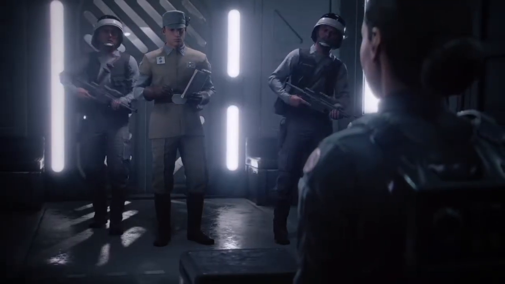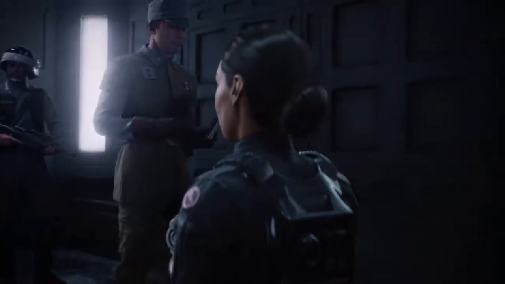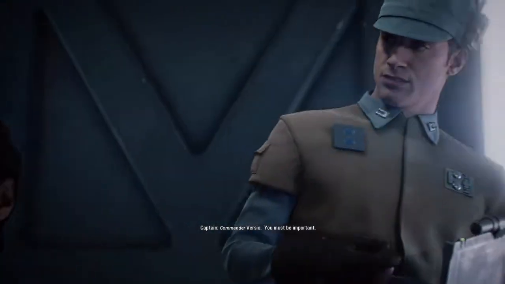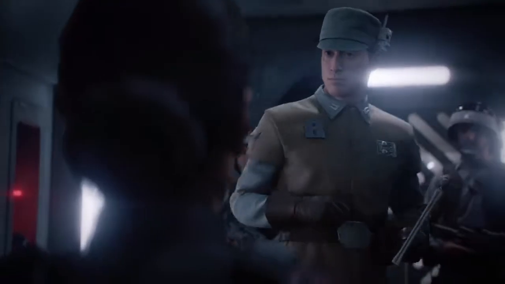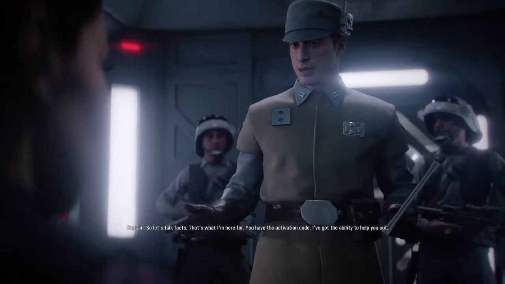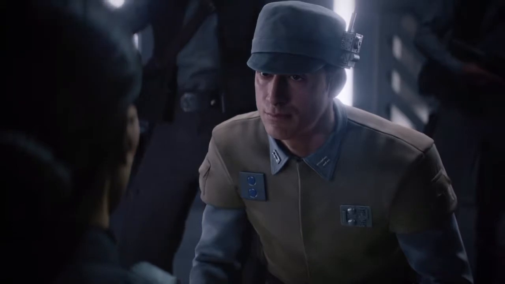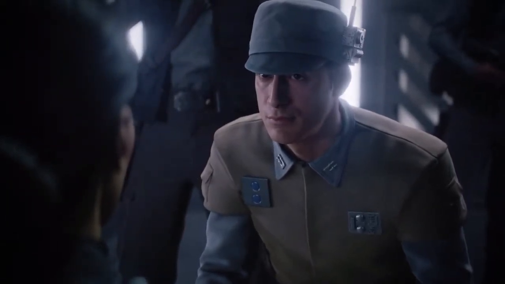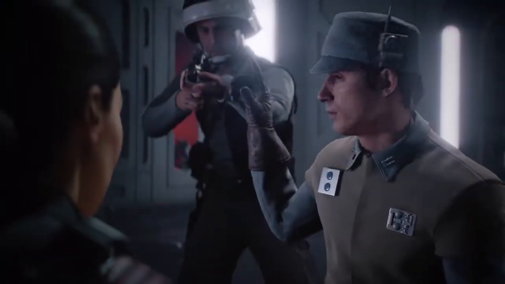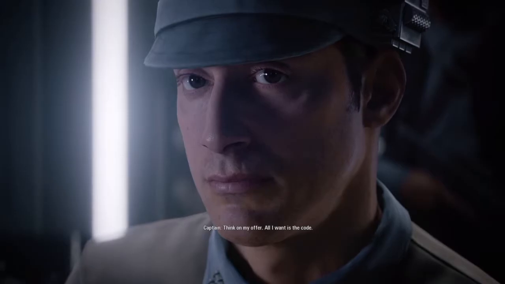Iden Versio. Inferno Squad. Commander Versio. You must be important. Look at me. So let's talk facts. That's what I'm here for. You have the activation code. I've got the ability to help you out. Just give me the code. You know we can really use someone like you. Just help me and I'll help you. It's that easy. I'm gonna get what I want eventually. My best technicians are slicing into your droid right now. Take on my offer. All I want is the code.